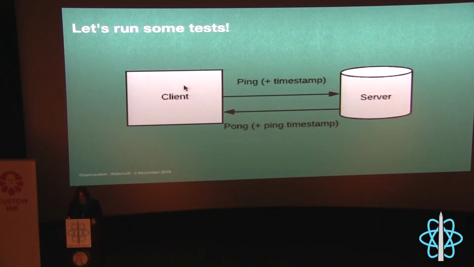All it does is the client knows how to send a ping that includes a current timestamp. Any of the servers that receive it just immediately send back a pong, and then the client can take the current time and do some time math and figure out how long that round trip took, making sure that's happening on the same client so we don't have to worry about synchronizing clocks or anything like that.